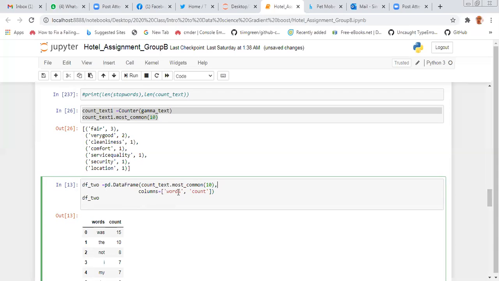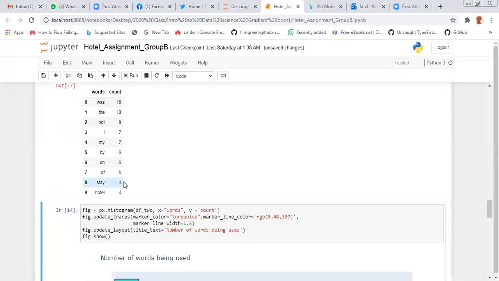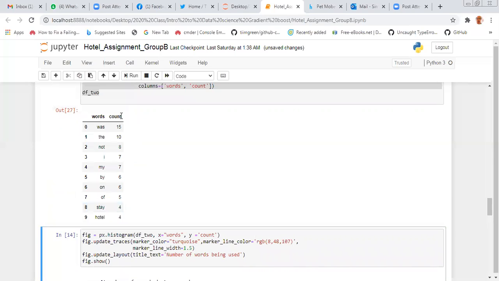We're creating 2 columns, words and count, and then we're running it. It shows that this is the one: the data we've created from the counts, from numbers, and from the variable words.